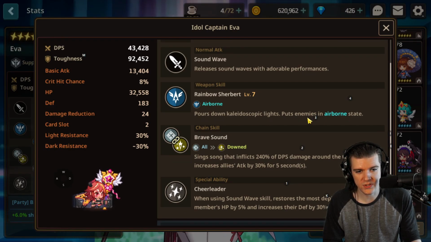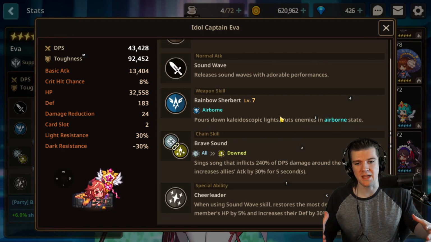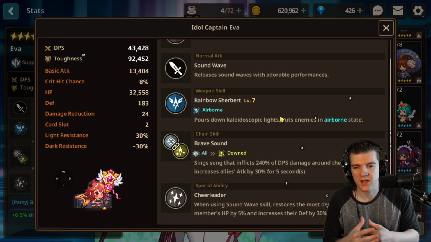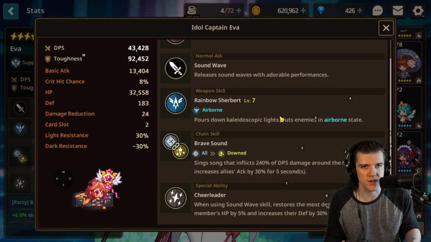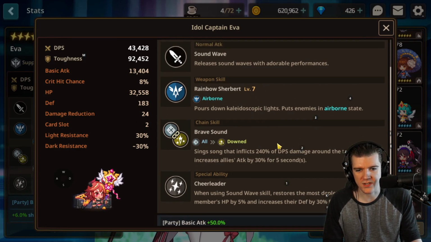And then her weapon skill here pours down kaleidoscopic lights, puts enemies in airborne state. What I've noticed about this weapon skill is it's actually very big. So sometimes people will cheese orbital lift, like really hard orbital lift zones, because they have this, one of the few things that can reach and hit everyone, and then the typing works out, stuff like that. So it's kind of a useful thing, but most of the time she's going to be in the support slot for your team.